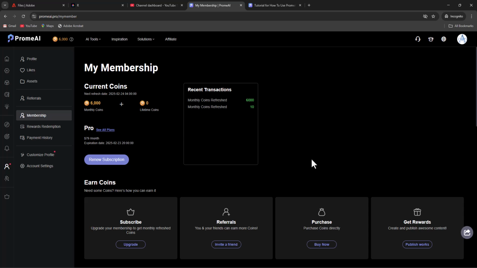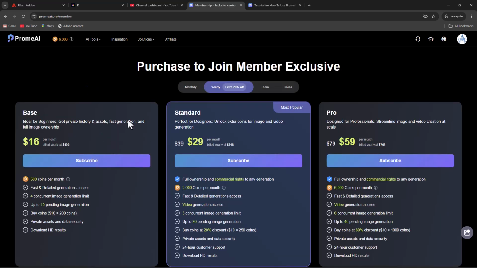Let's see all the other plans. These are the plans that you have here. This is the base model, and depending upon your usage, you can subscribe to each model. Right now I'm on the pro version, which has all the options turned on, so we will be able to regenerate everything that we want using the AI.